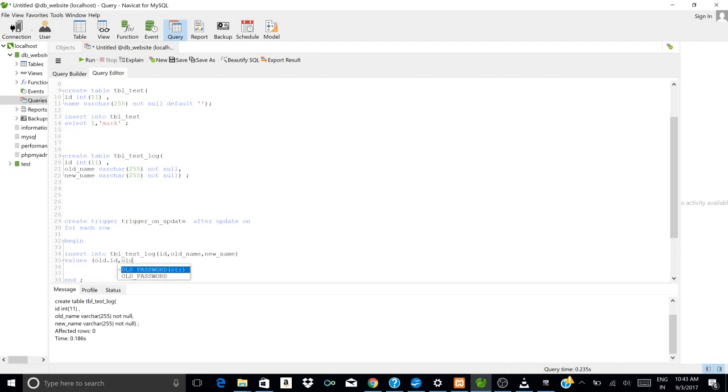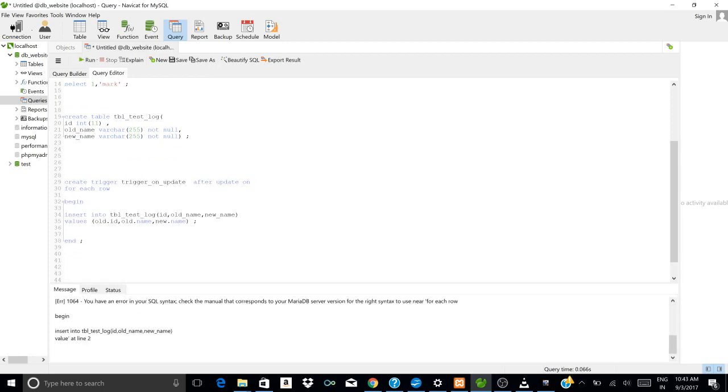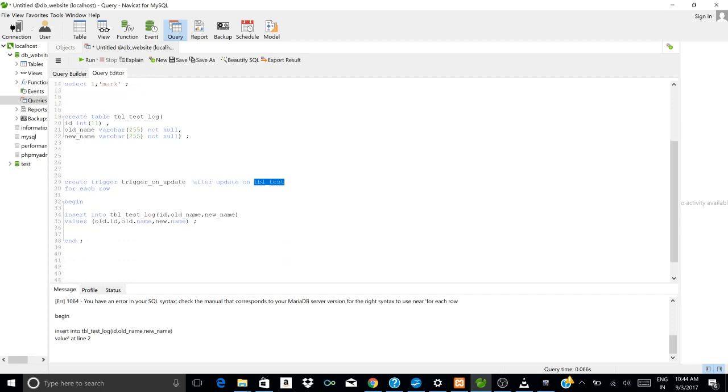Old ID, old name, new dot name. Oh, I have missed the table. So basically, the syntax is create trigger, trigger name, after update on table name.